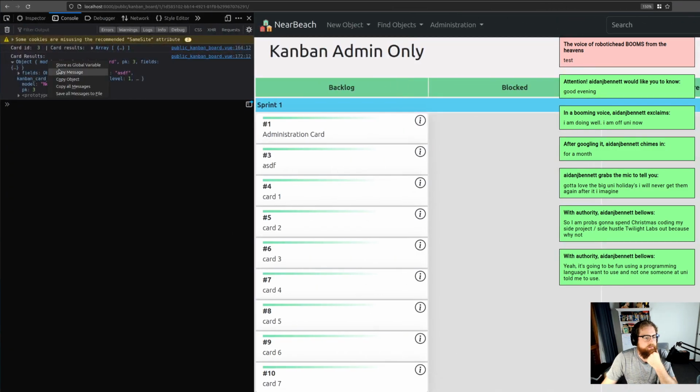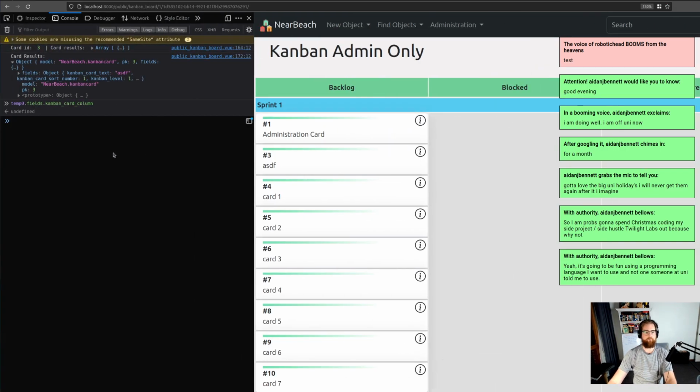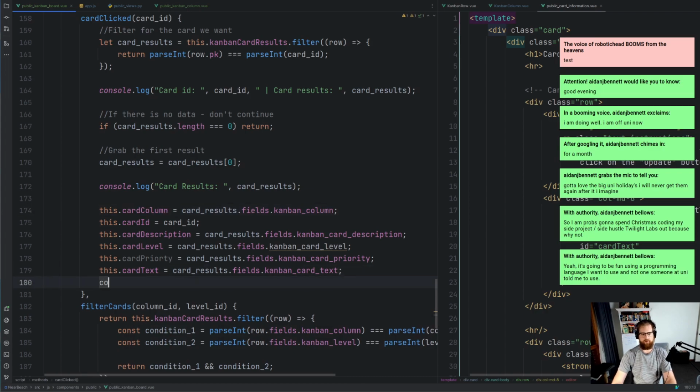So we store this like this. So fields, Kanban card column. It's undefined. They've got the Kanban column. There you go. And then we should have console log updated all variables. Smiley face. All right. I think that one doesn't exist. I think it's Kanban level.